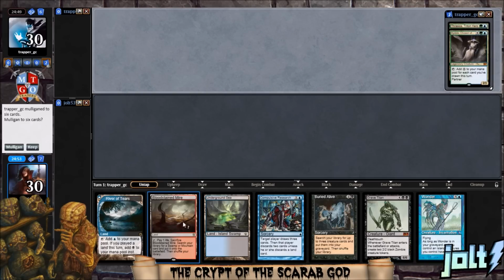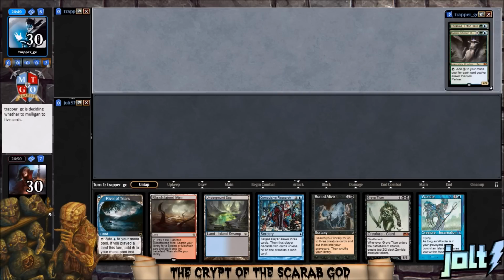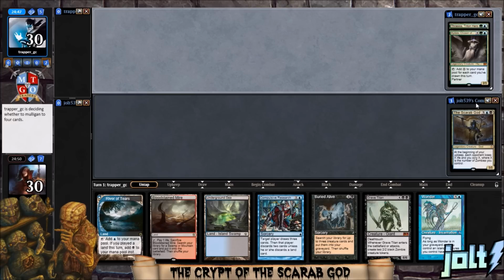As far as opening hand goes, yeah, this is pretty good. We've got Compulsive Research, Buried Alive. Yes, beautiful. The only thing that would make this a little bit better is if we had some sort of artifact ramp, but other than that, I will keep it. Hopefully our opponent doesn't have to mulligan past 5. That would be a bummer.